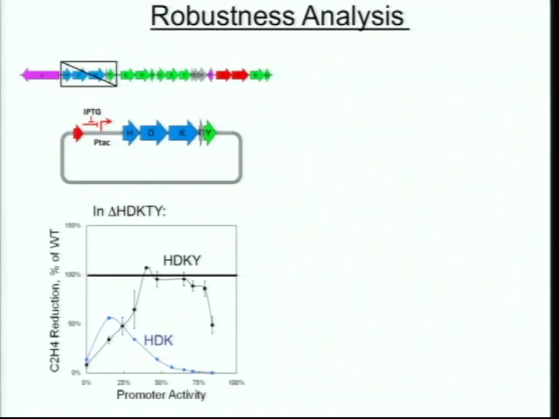NIFY had been shown previously to be not essential for function. But what we noticed is when you add it back, then you get a much more robust system, and it's able to recover wild-type activity. So while NIFY is not essential, it is required for making the system robust.